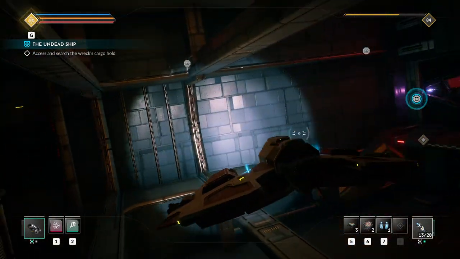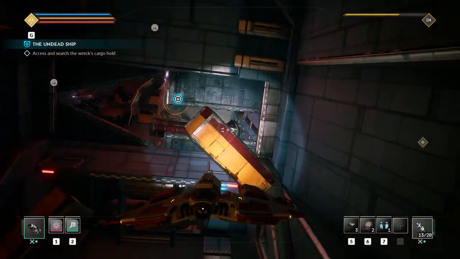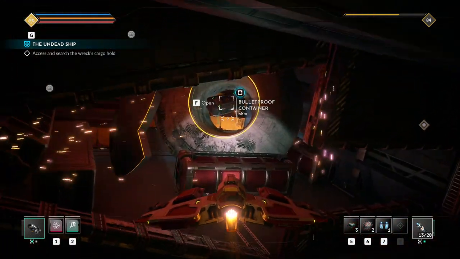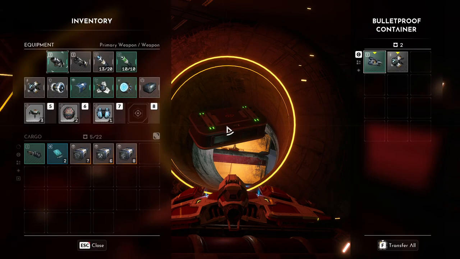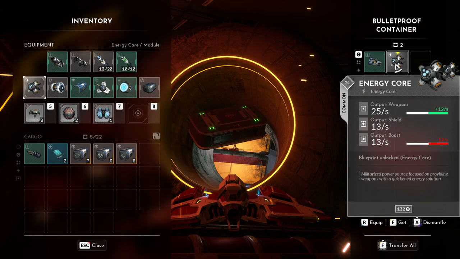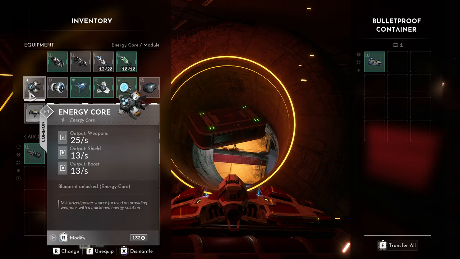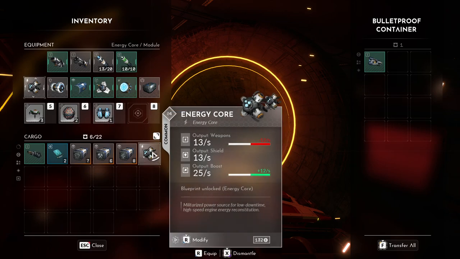Skills. Don't ask me how I know all of these things. Like I said, I played the early access and I had a lot of problems playing that because of these puzzles. A level 4 energy core, which is good for our weapons. I guess we can switch to weapons because our boost has been number 1 for a long time. Too long.